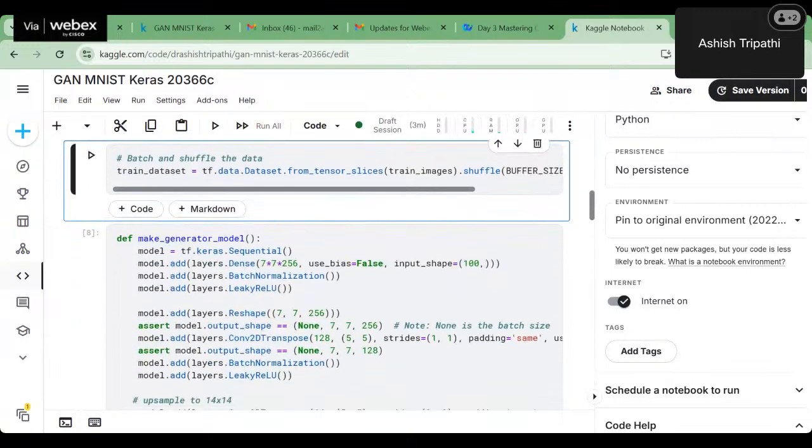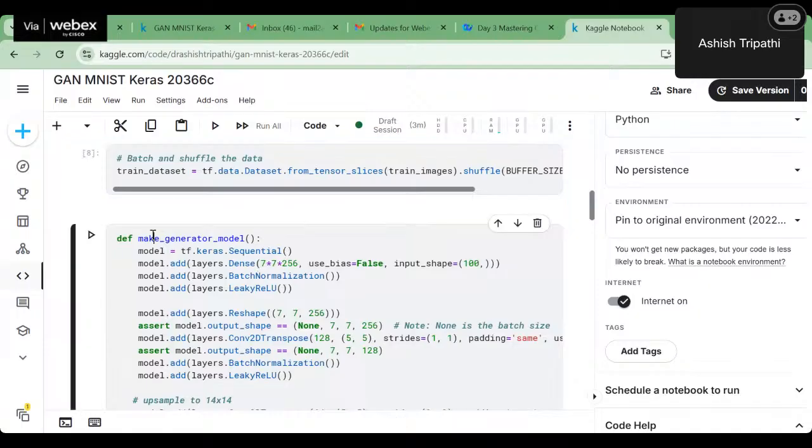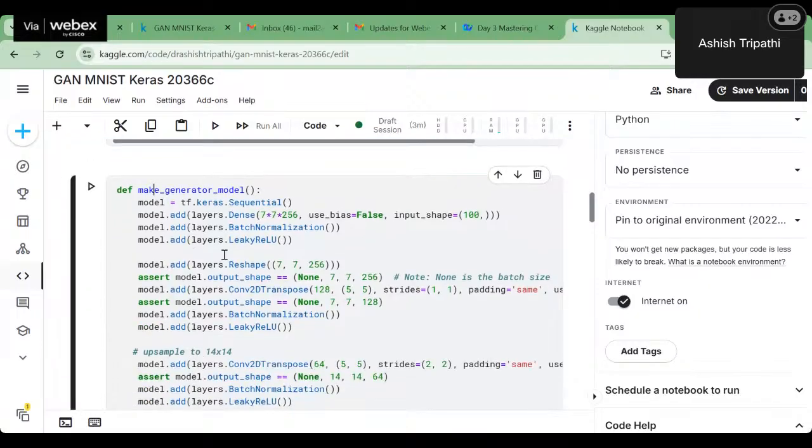I hope that some of you are able to run this with me. So let us make the generator model. What the generator model will do, I have already shown you in the beginning of the slides. The first layer of the generator model is a dense and reshape layer. After getting the noise, the first layer is a dense layer followed by a reshape layer. It is going to convert the 1D noise vector into the desired image shape. So for that purpose, dense layer and reshape are used.